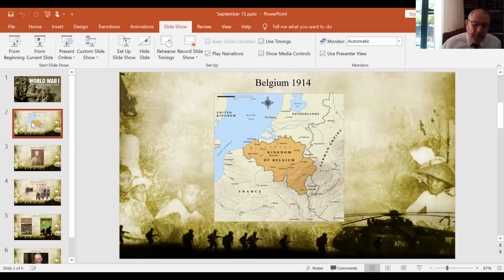Now, when Napoleon was defeated in 1815, the question is, what's going to happen to this piece of real estate known as the Kingdom of Belgium? The British and the Dutch obviously didn't want this to go to France, and they did everything they could to make sure it didn't. What they did is it became part of Holland, Southern Holland. So now the Dutch controlled the Kingdom of Belgium.